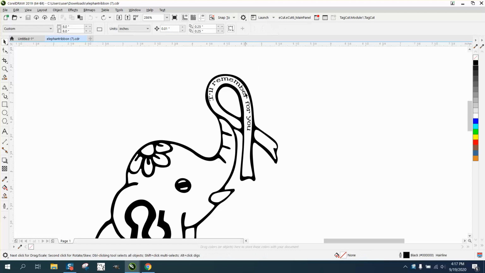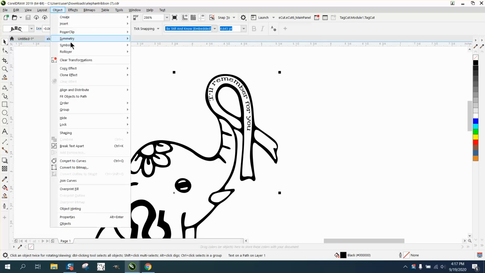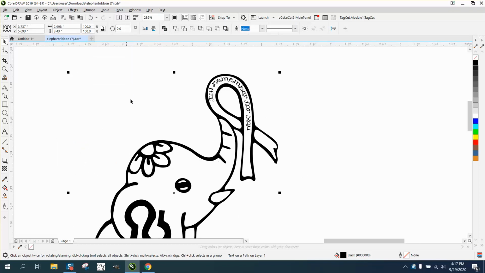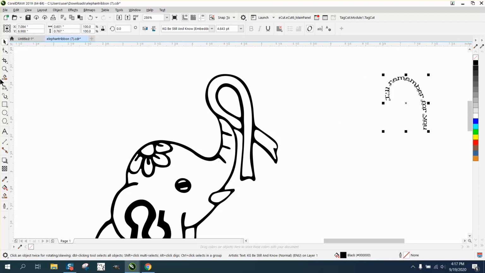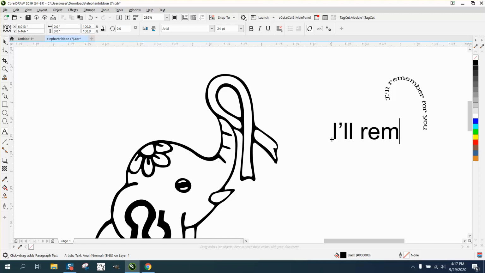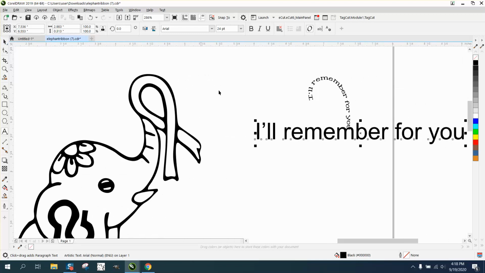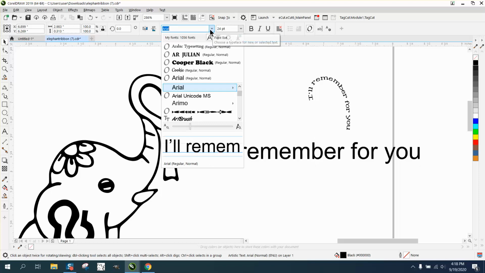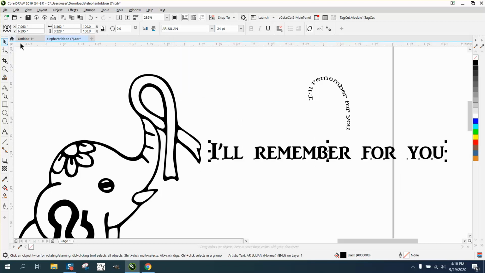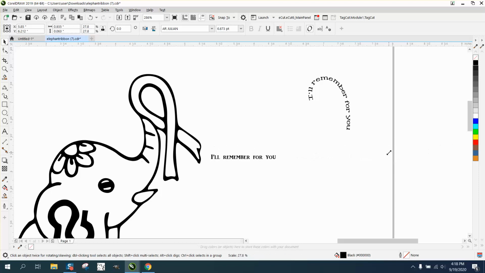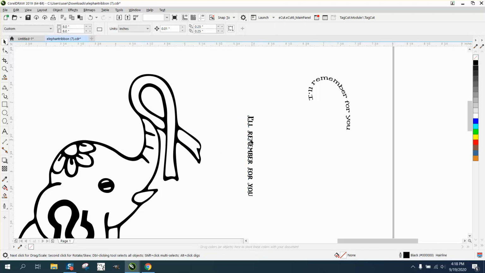So what I would suggest is, I don't know if the text is broken apart. Let's go to Group, Break Text Apart, get the text, and move it out of the way. I don't have that font. It's kind of a cute saying. I'm going to use another font, maybe something close, and make it quite a bit smaller. Since we're going to put it on this path, I would rotate it 270 degrees, that way you can put it up there and see how thick it is.